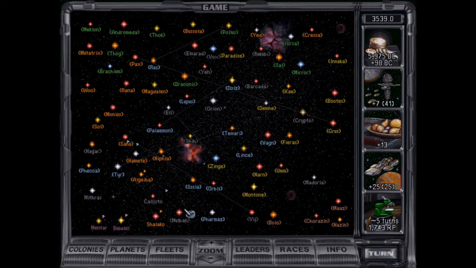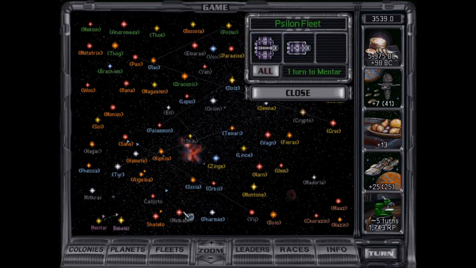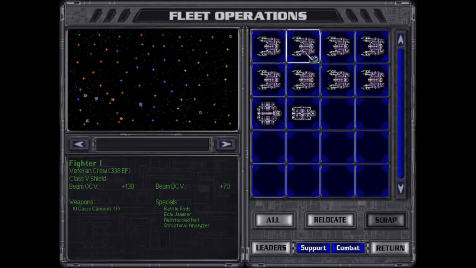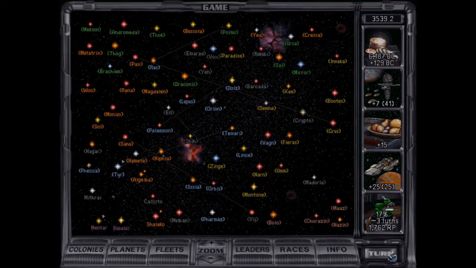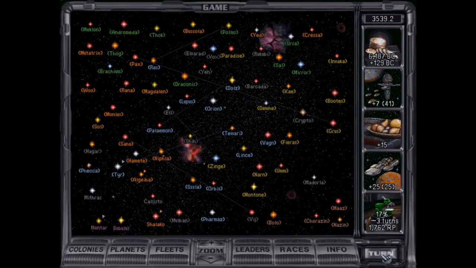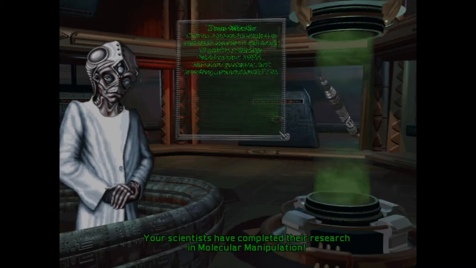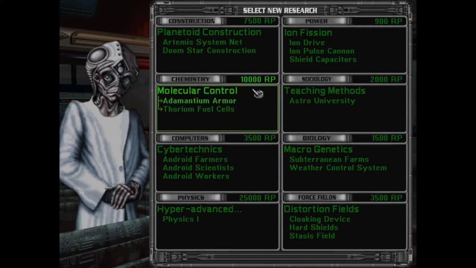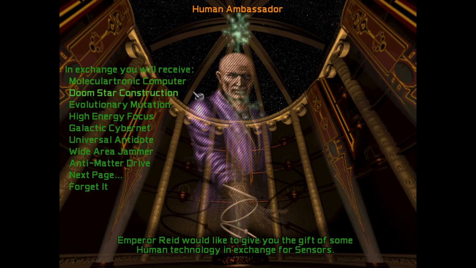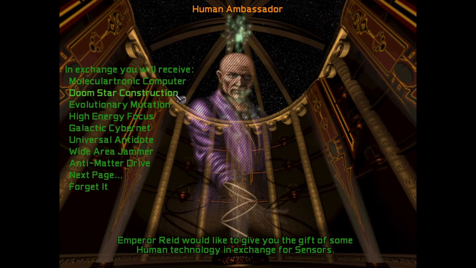All right, what else can we do here? Move these guys there. All right, let's look at our fleet. 2, 4, 6, 8 ships. Not very... Okay. Somebody got Orion. So there that goes. All right. We were so close, too. They're going to offer me sensors, and I get something.